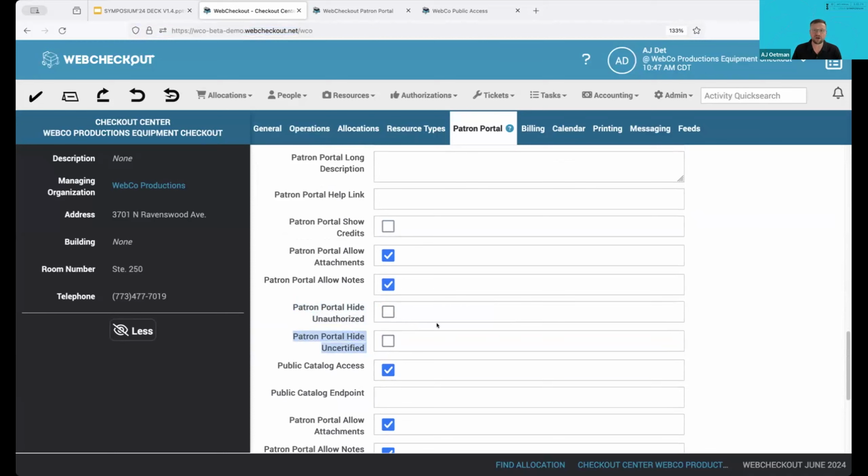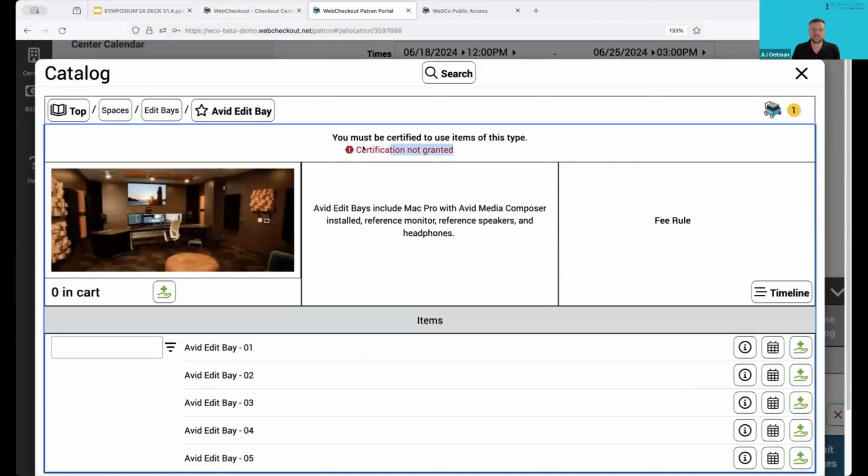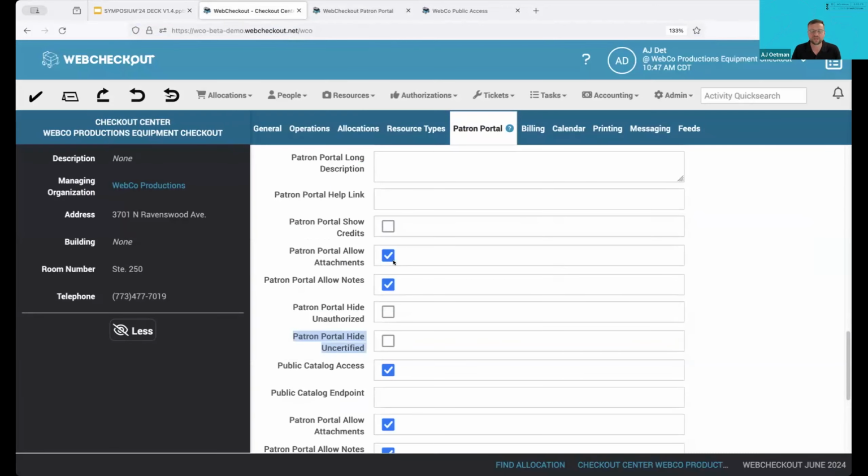If these boxes are checked, that means you're not going to be able to see anything you're not authorized or certified for. I'm making sure they're unchecked so that my patrons can see these items, but they'll have that warning if certification or authorization is not granted.